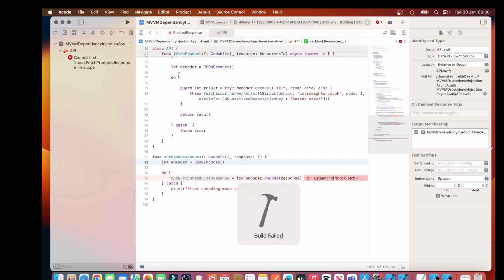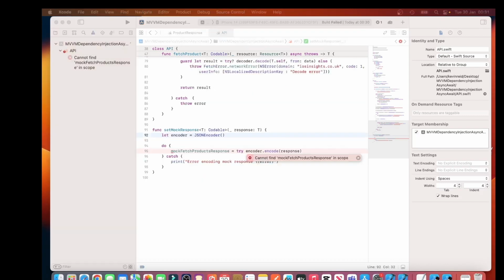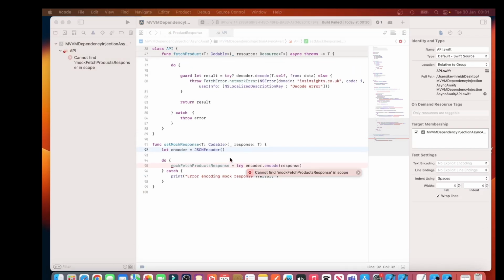Cannot find mock fetch product response. Oh, there's an error on line 95.